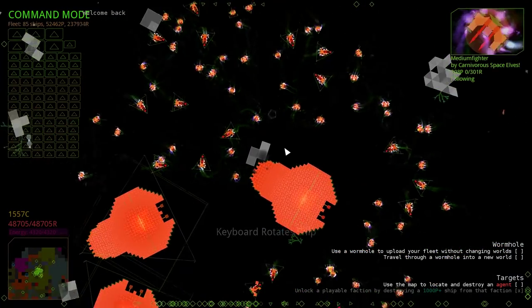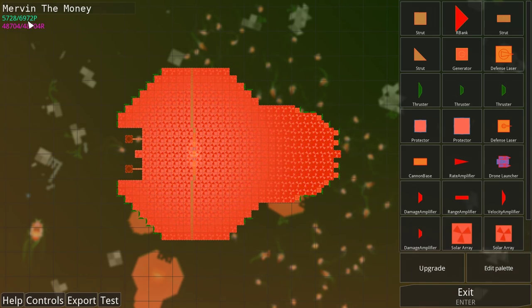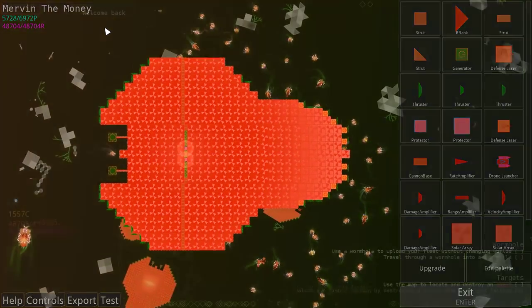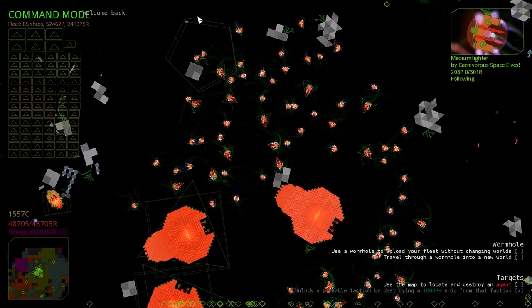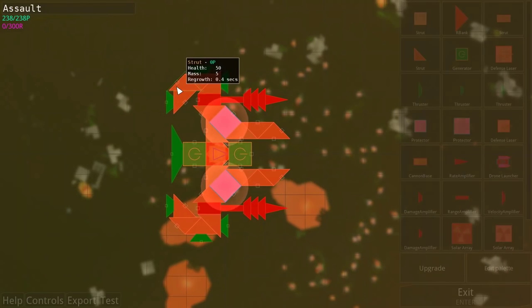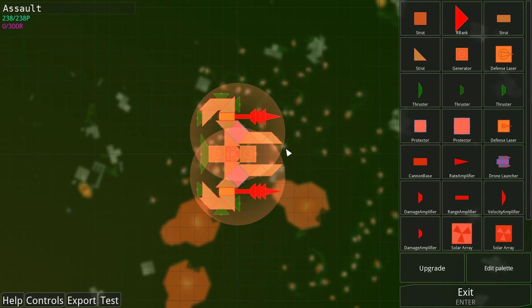Here, let me just double check something. Let's go one. So we're still at 6972. We could bump that up. Let's leave that as a max to build a new pet for the species. And then we're going to maybe start rampaging through the galaxy and destroy everything that comes before us. We're going to upgrade assault, of course, and we're going to do this right away because no time like the present. We're going to build Fluffy. Okay, be right back. We're going to fast forward this.